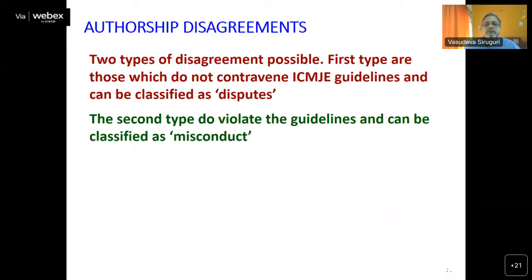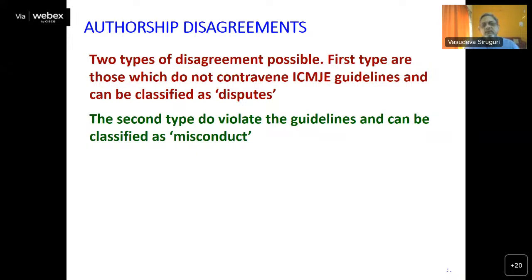Okay, now I guess this is the point where we stop. So whenever you have problems with authorships, there are two possibilities. I told you what constitutes an author. What are the four criteria laid down by the ICMJE guidelines, which determine who could be an author? So the first disagreement basically arises from that group where all the people satisfy these ICMJE authorship guidelines, but still they have some problems among themselves. So these are what are called authorship disputes.